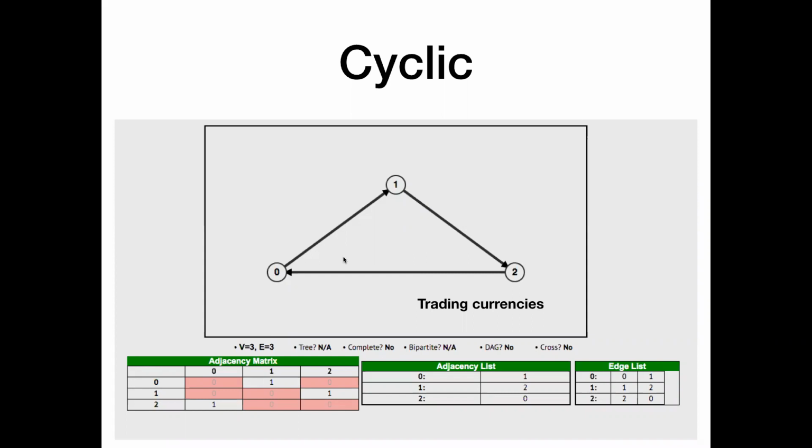Like if you think about networking, when I'm going from one node to another node, that packet is going to come back, keep on coming back to my same node. Same problem happens when we are trading a currency. If I add two more nodes here, then I can explain this in more detail.